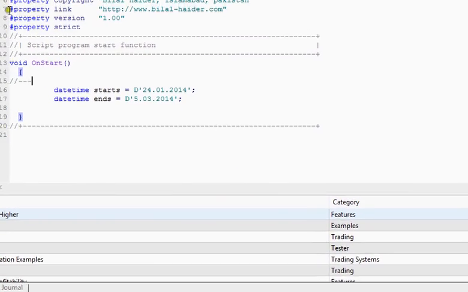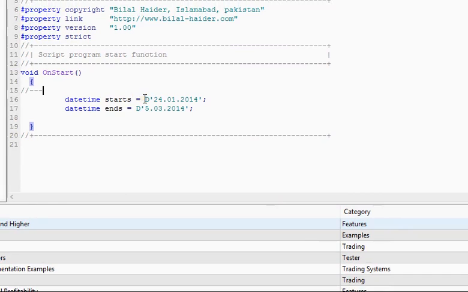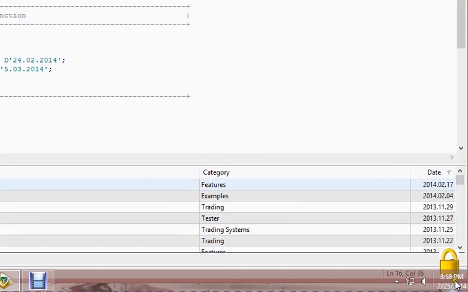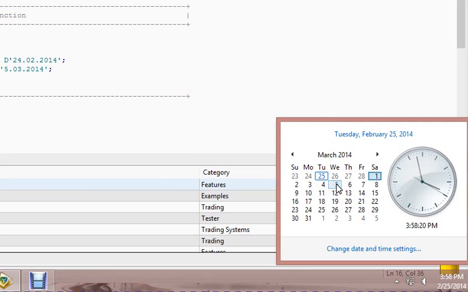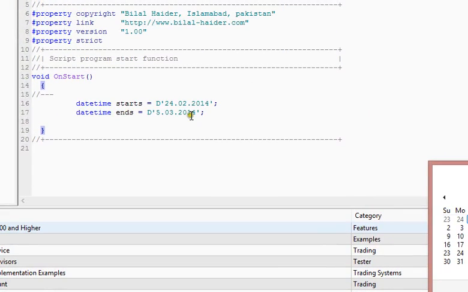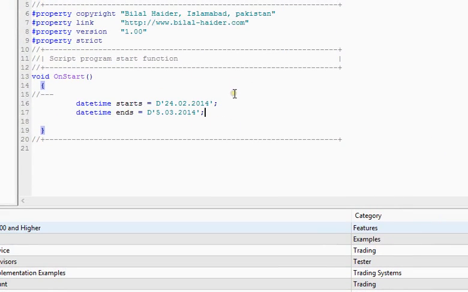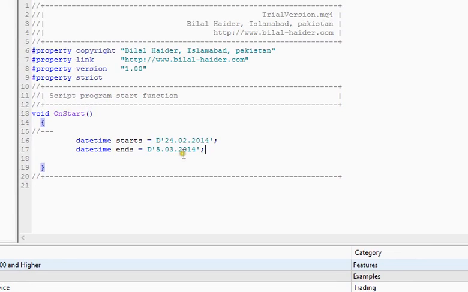I want this expert advisor to work between 24th of February until 5th of March. I want this expert advisor to work between these two dates.